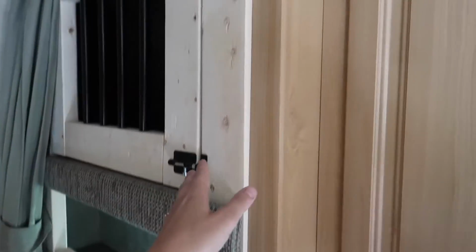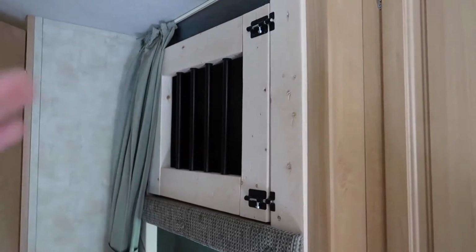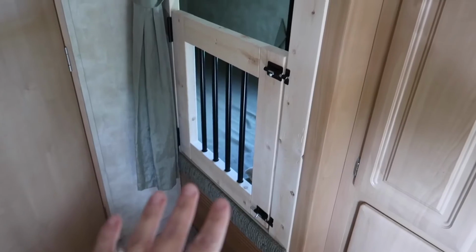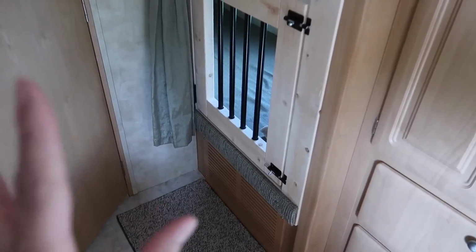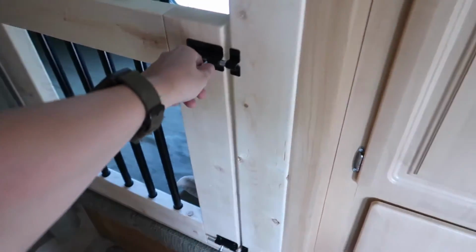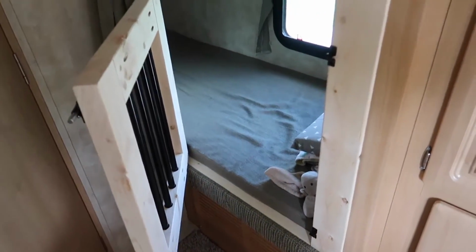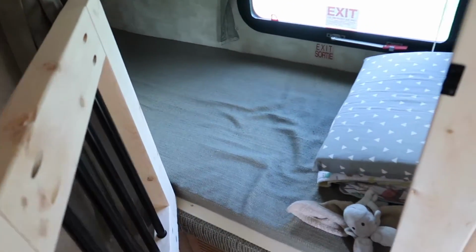Dan had to add custom gates and doors, because Harlow is going to be on the top and she obviously doesn't need to be falling out. And Rye is in a toddler bed, so she's fine sleeping in a normal bed, but she sleeps in a toddler-proof bedroom. We didn't want her to wake up in the middle of the night, turn on the stove, or figure out how to do the door and leave. Not that I think she would, but you never know. It only takes them one time to learn, and it could be just devastating.